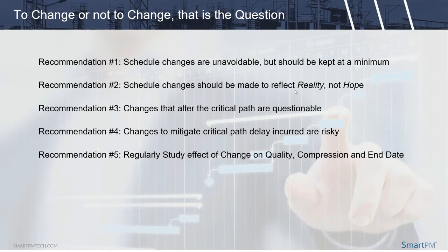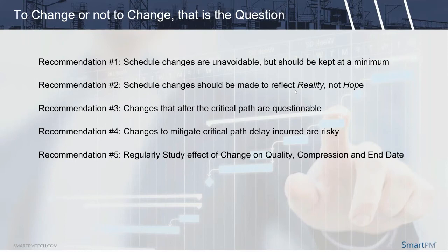Changes to the schedule is a big issue. We all admit here, schedules start out with educated guesses, and then there's reality. Reality sets in, and then all of a sudden, things change, and you've got to make changes. So I'll tell you right now, a schedule that hasn't been changed at all in construction seems more fishy to me. But you do need to make changes, but they should be kept at a minimum. And they should only reflect reality, not hope.